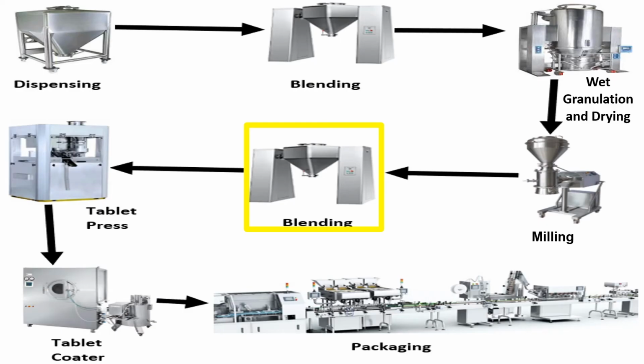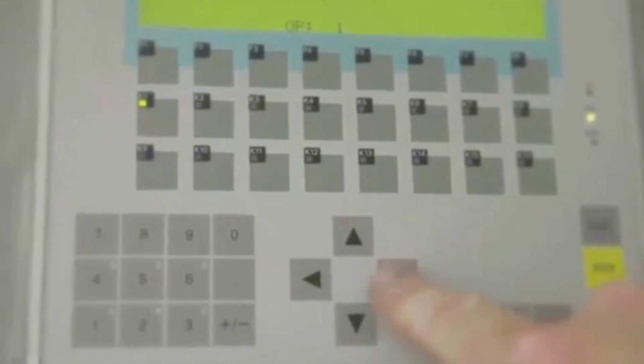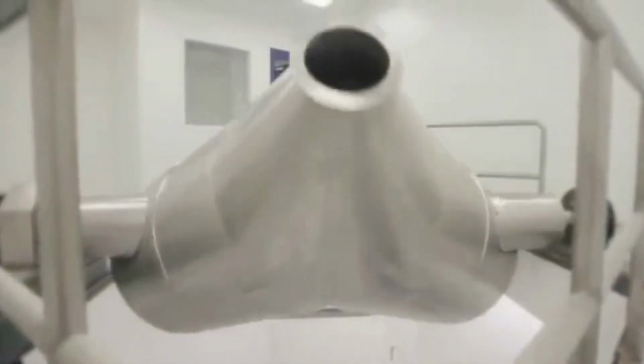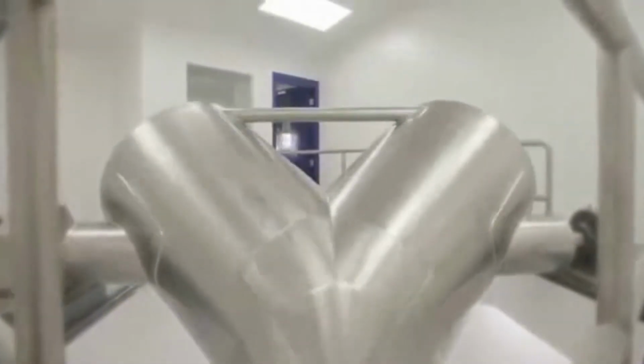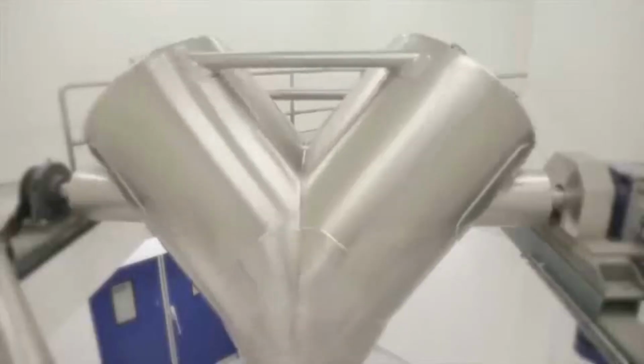The next step before the powder gets pressed into tablets is final blending. This is to ensure that the powder contents are homogeneously distributed throughout the entire batch. Similar to the first blending step, a vessel containing the contents is tumbled 360 degrees for a predetermined number of revolutions. There are various types of blenders that can be used. This video shows a specific type called a V-blender. The goal of this step is to obtain powder that is uniformly mixed and homogeneous.